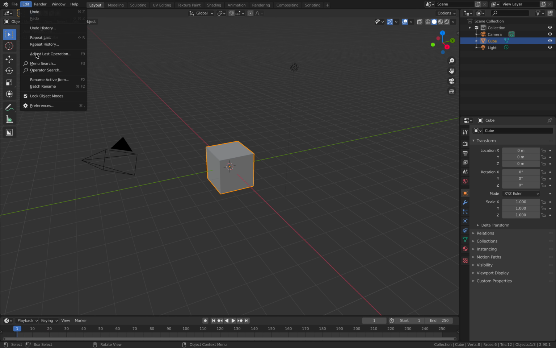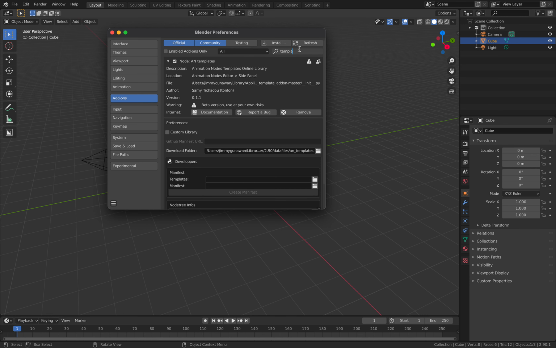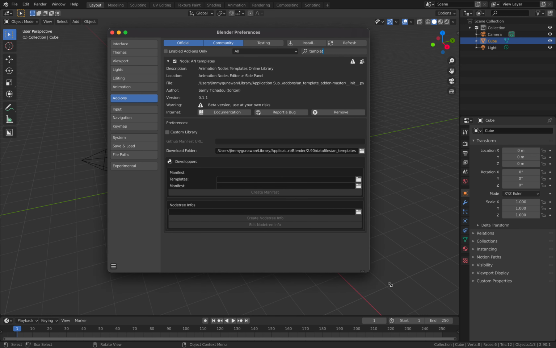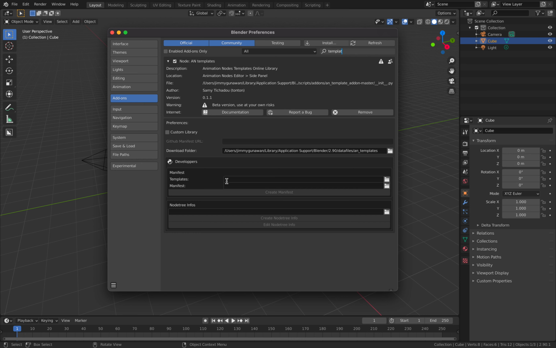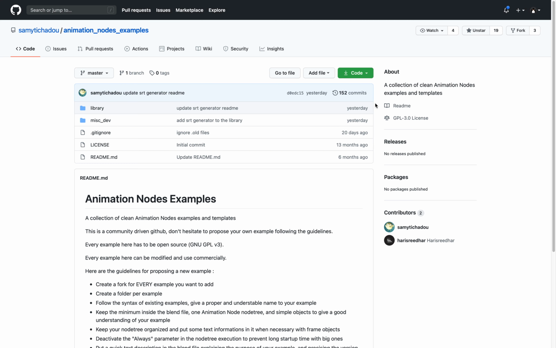So basically, you download the zip, and you're gonna have this template for animation nodes. So addon template. If you want to make your own custom library, you can. You basically create a new repository. What is it called?